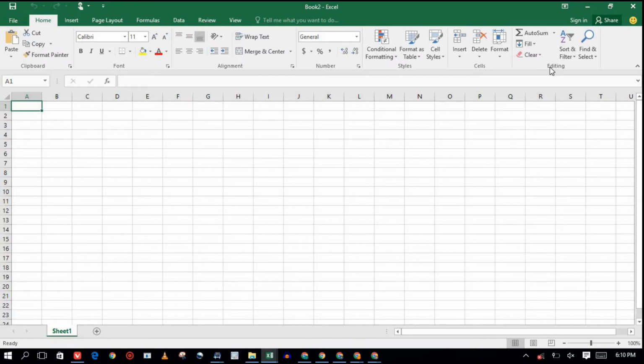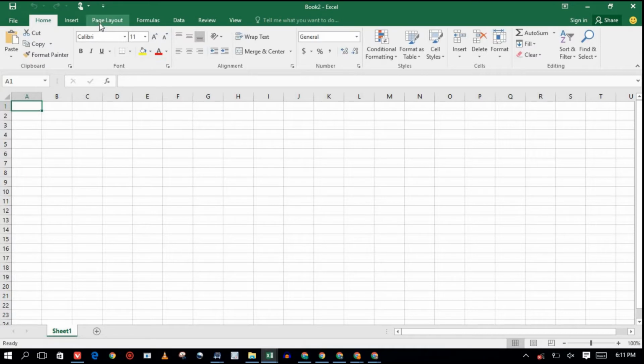The reason why some groups have launch buttons and others don't is because of the number of items placed in that group. For the groups with launch buttons, some of the options that are supposed to be under that group are hidden. The space is not wide enough for them to be displayed within the group, so they've hidden it. But for the groups without launch buttons, the space is enough and they have clearly displayed all that is needed under that group.